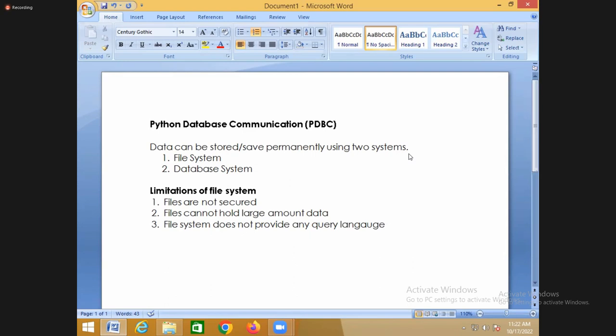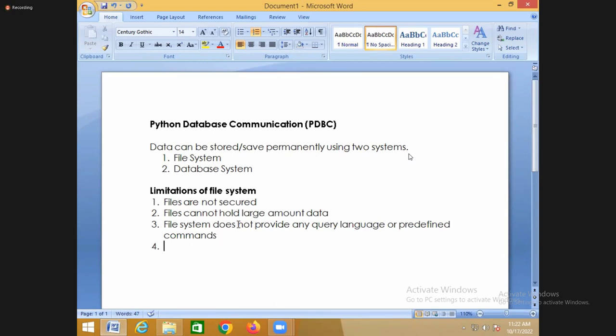So you don't need to write programs for inserting, updating, and deleting. It provides a predefined query language. The file system doesn't provide any query language or predefined commands.